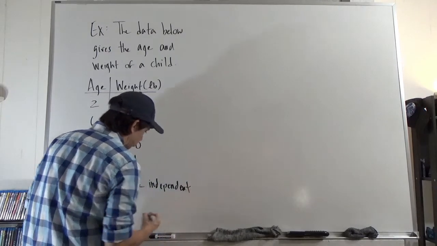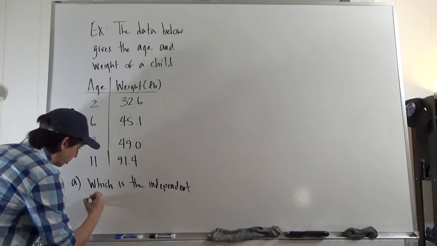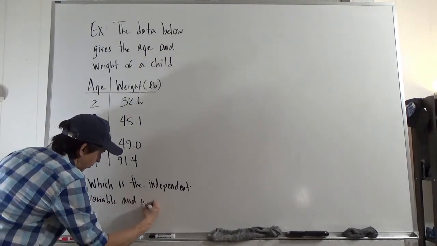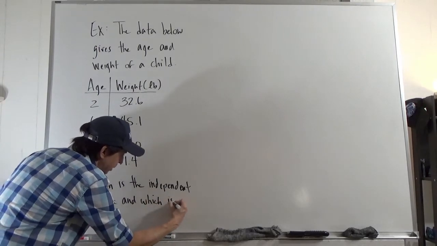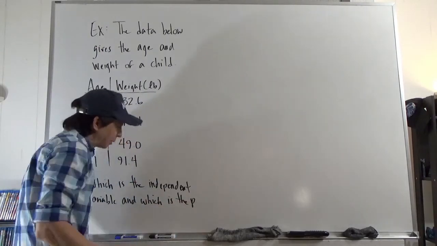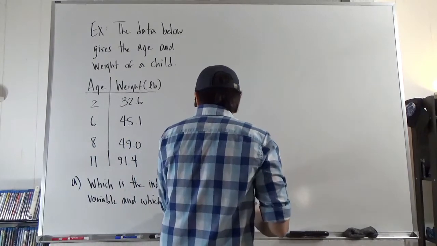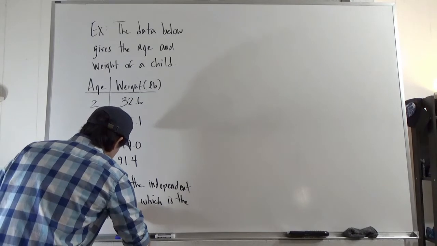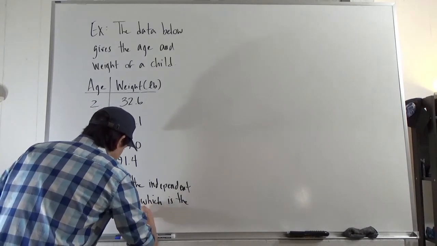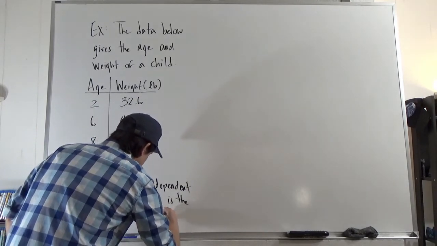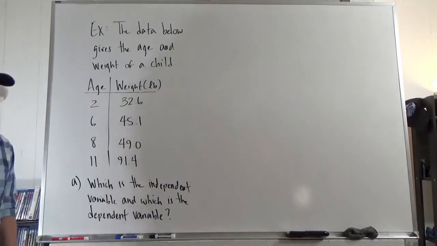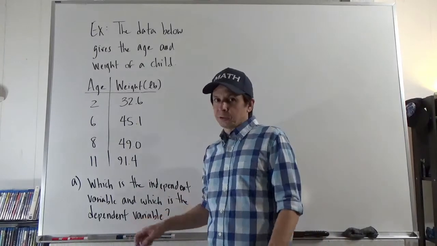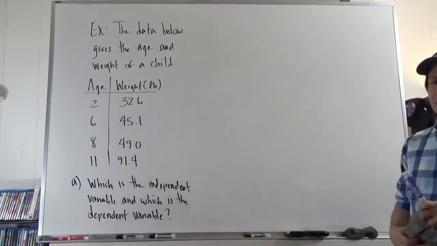We start off and make sure we understand independent and dependent. Which is the independent variable? And which is the dependent? Sometimes it's debatable, but for the examples that they make you do in a class like this, they tend to be pretty obvious. And I did not leave enough space for my answer. Okay, so you can think about which one is not affected by which one depends on the other.